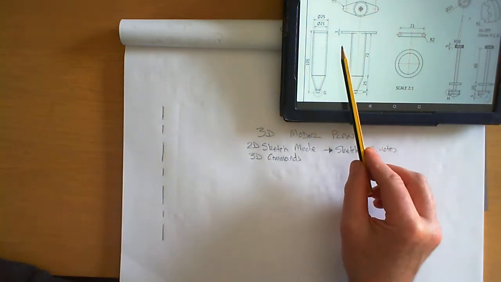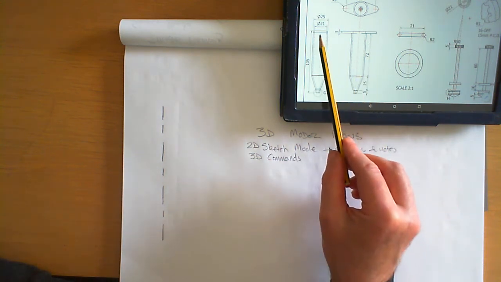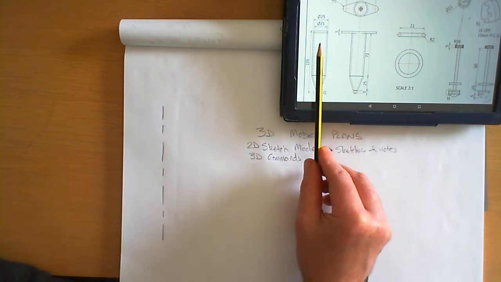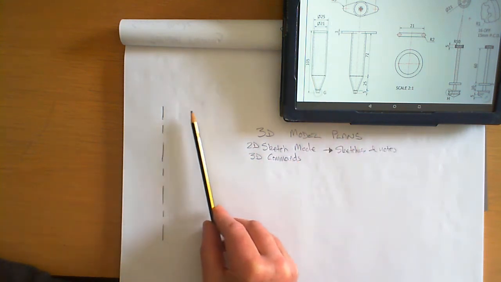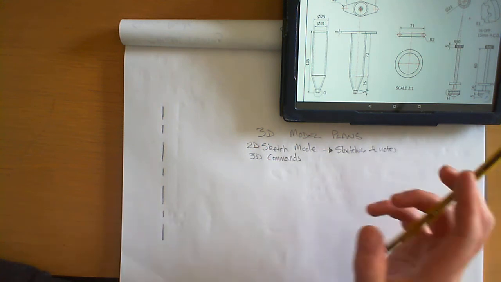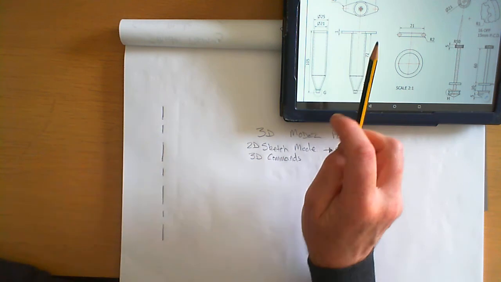I'm looking at the syringe, and it's got me the heights over here, which is useful because I'm going to need them, and it's got me the diameters that I need too. So remember, what I'm doing is I'm looking at half of this, and I'm going to sketch half of it with the dimensions, and then I'm going to revolve it. Its outside diameter is 25 millimeters.